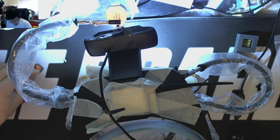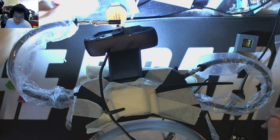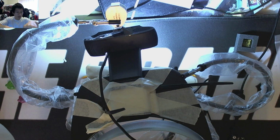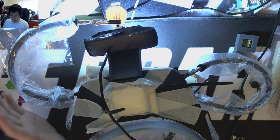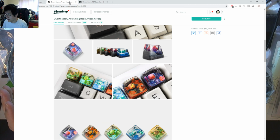Just the eye and those weird marks on the back of the green one as well. Man, I'm going to end up losing that eyeball, so I'm going to put that back in the packet for now, and that way it should prevent me from losing it. Just a random single Google eye. Right, now, onto the last keycaps that we're going to be looking at in this, I guess, probably long video.